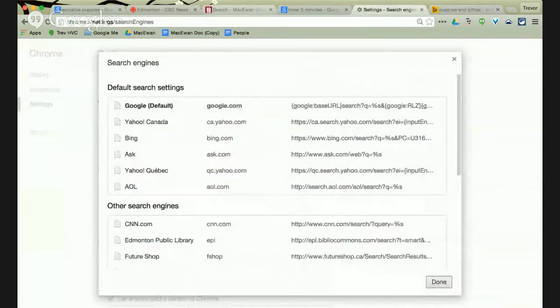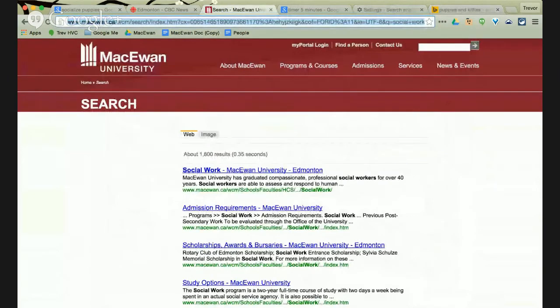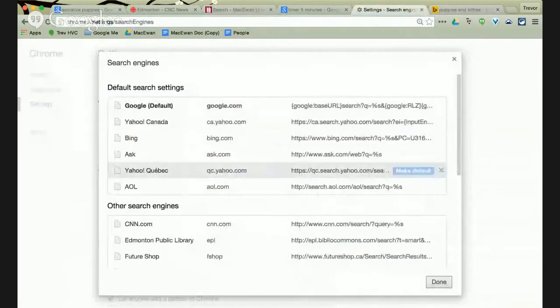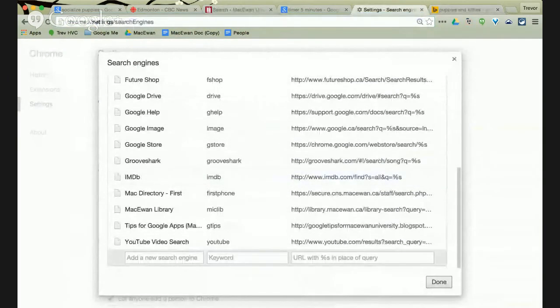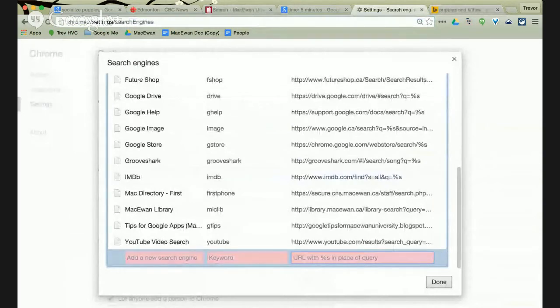Well, remember the search phrase here for MacEwan University, our website here? I'm going to add that in here. So I go in here and I add, notice it says %S in place of query. So where social work is, I will highlight this, replace it with %S. Now, it says, what's the keyword? What are the words that you're going to put in the omnibar up top that's going to trigger MacEwan to show up?